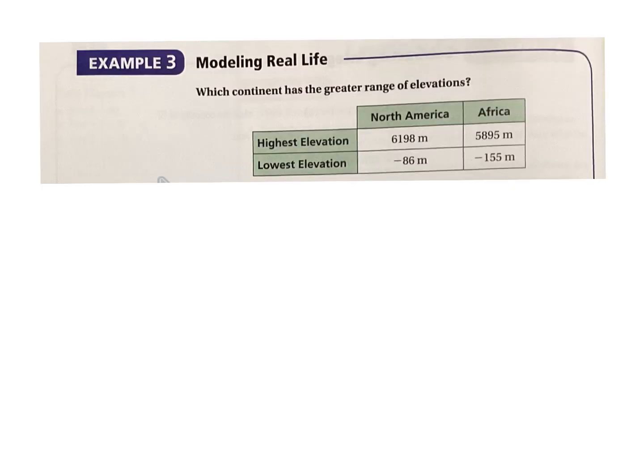Let's try this real-life problem. Which continent has the greater range of elevations? And we're comparing North America with Africa. So the highest elevation and the lowest elevation. And what we want to do is see which one has the greater range. The way you find a range is you take the biggest minus the smallest.